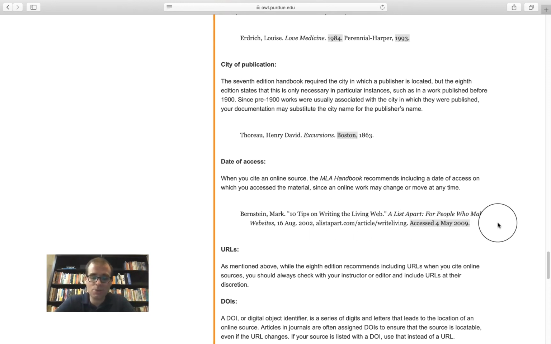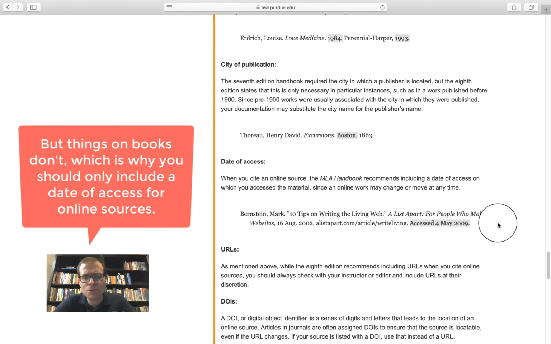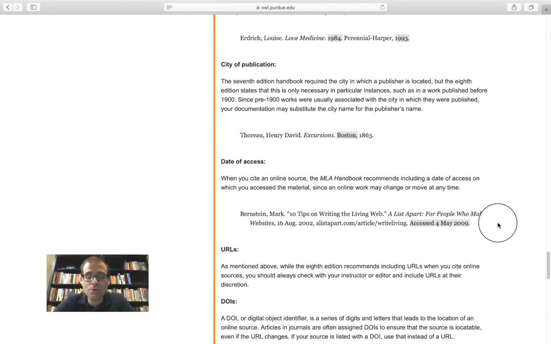Now, this is interesting. The reason why a date of access is important is because things on websites can change. Just imagine you start writing your essay at the beginning of February, but you don't turn it in until the end of February. It's not reasonable to go back and check your source every single day to make sure that nothing has changed, but the unfortunate reality is sometimes things do change.